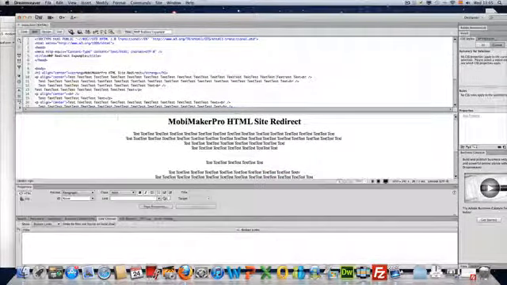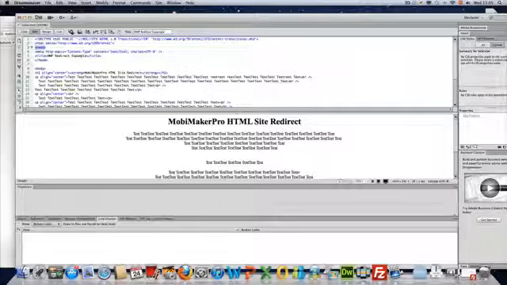Now in Dreamweaver we have two views here. We have the code view and we have the actual what-you-see-is-what-you-get view. So this is how the website looks at the moment. So if we come up here, you can see straight away three lines down we have the word head in two brackets here, and this is where we need to be looking. We need to place our redirect code between this and where the head code ends here, which is by a / and then head. So the redirect code needs to go in between these two. And if you see other scripts in there, placing it before any other scripts is usually best practice.